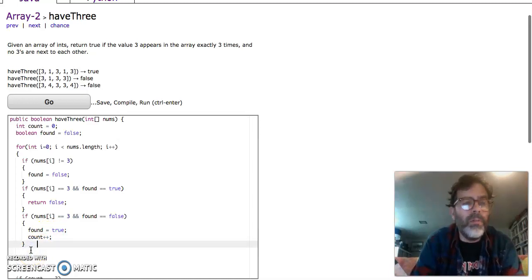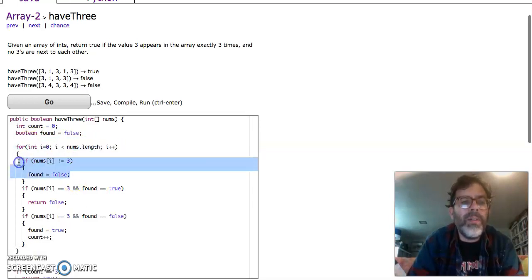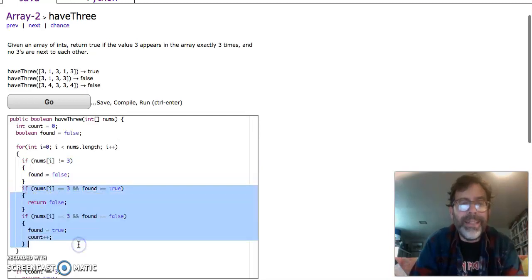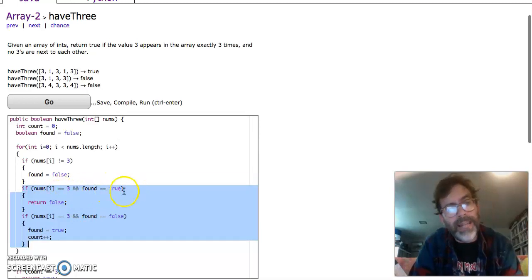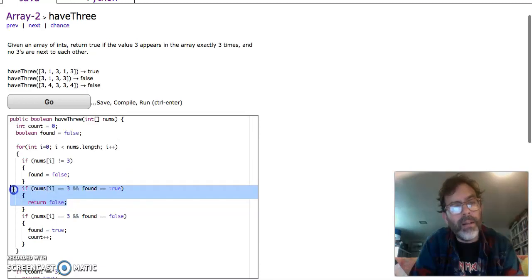So let's just go over this loop again. We're going through every element, looking at it once. If the current one's not a 3, we don't do anything to the counter, but we need to remember that it wasn't a 3, so we say found equals false. If it is a 3 currently, then one of these two situations occurs. Either we have a 3 this time and we had a 3 last time, that's the no-no case, or we currently have a 3 and the previous one wasn't a 3.